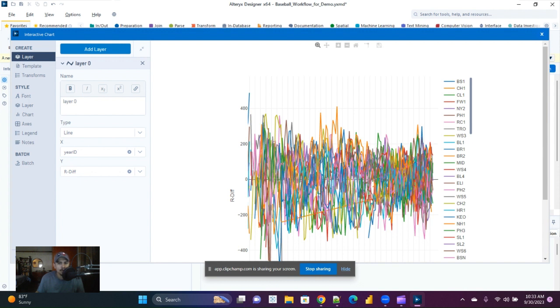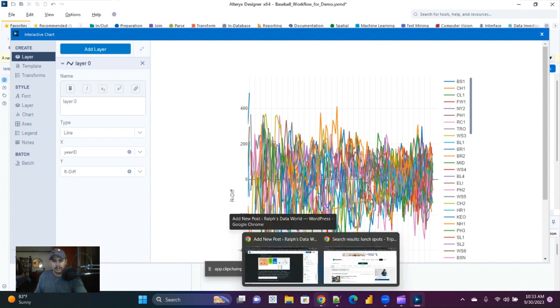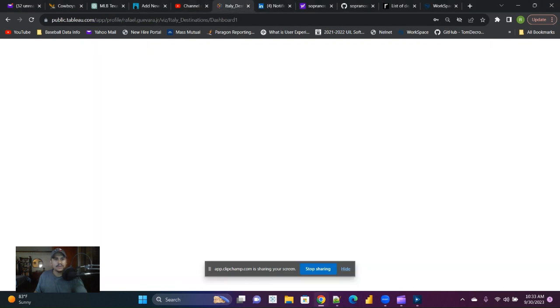So this actually is going to show me the run differential by year for every team. Notice how this is really similar to the line chart I created in Tableau that looks at all the years and teams by game, but this one is more of a collective aggregation by year, and so it really shows more variation year to year. But by game, you can see it's more fluid, kind of flame-like in our Tableau view, which I can show you here. So, what I'll do really quick, I will bring it up here just to show you real quick.